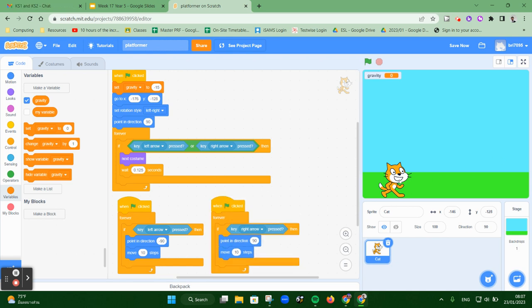And then what I want to do is I want gravity to affect Scratch here to pull him down to the ground. So I'm going to change this here and move this up a bit, just so that when I start my game, I can see the effects of gravity on my character.